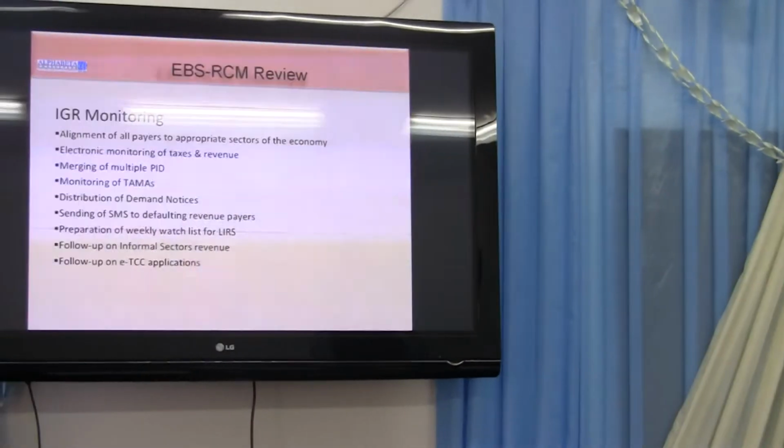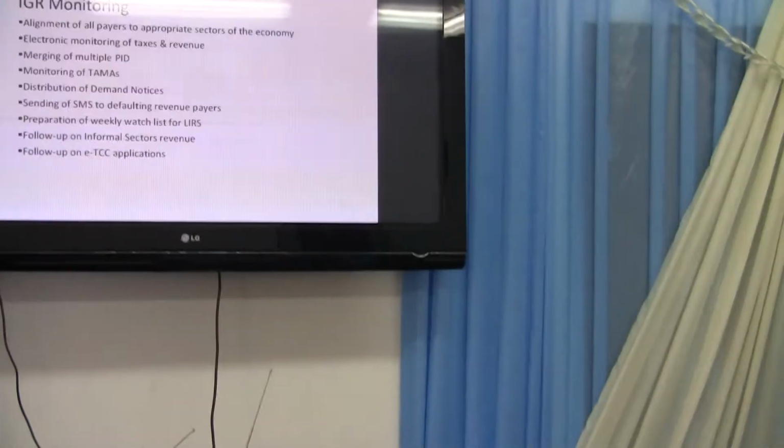And this has been done to make our job much more easier, so that when we are looking into the profile of an individual or company, we know where to go to directly. So that's why we have done what we call classification of companies under various sectors. And also from our hand here, we do tracking of taxpayers electronically. You have been shown some facilities.